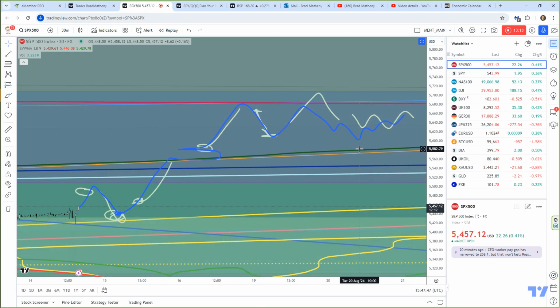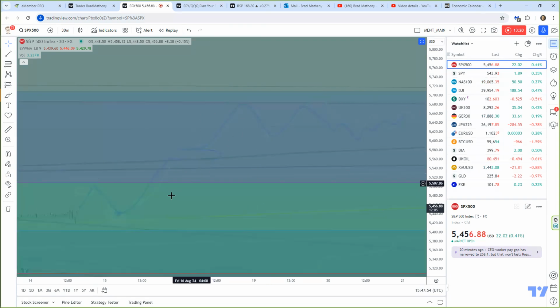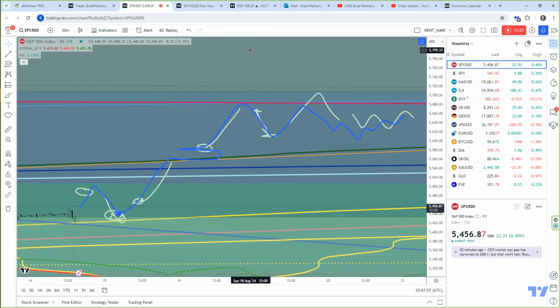So, and again, my range for price could be, we could see price way up here. We could see it rally through this entire mode way the heck up into this area, 5,800 maybe on the S&P. But I'm drawing what I think is more realistic based on my expectations. And as you've learned, if you followed me enough, the trending may be about right, but price may be way up here, or this topping pattern could be way up here. This pullback area could be way down into this area.